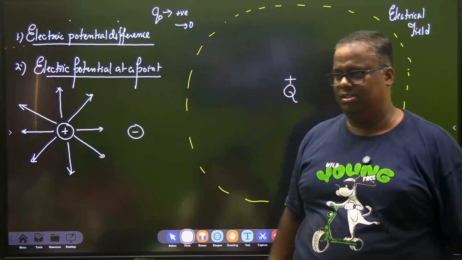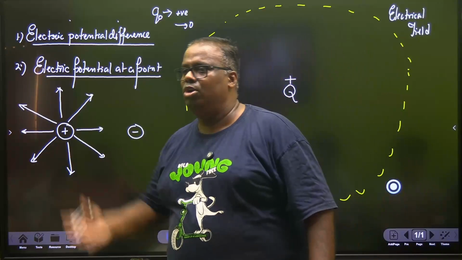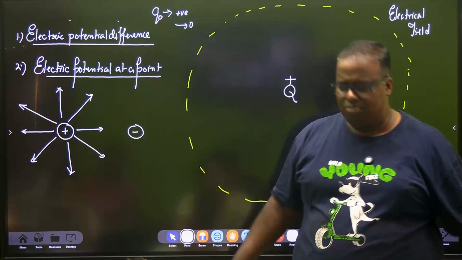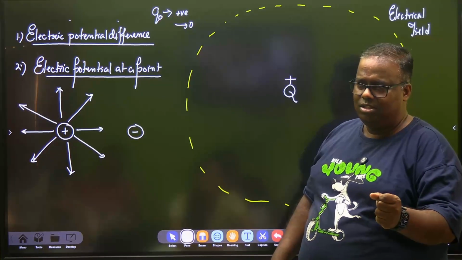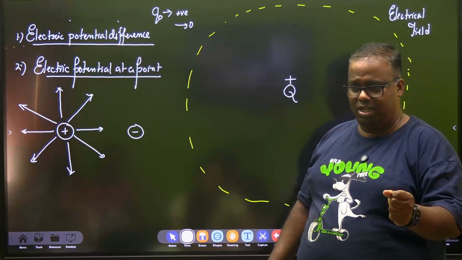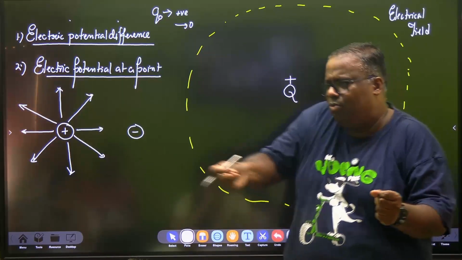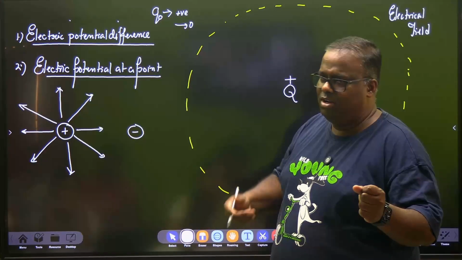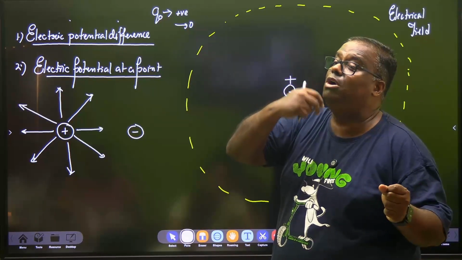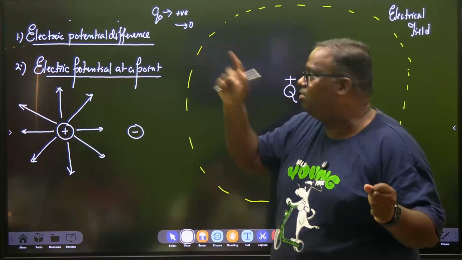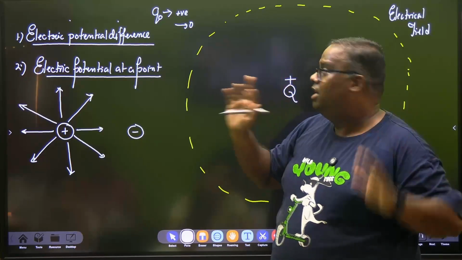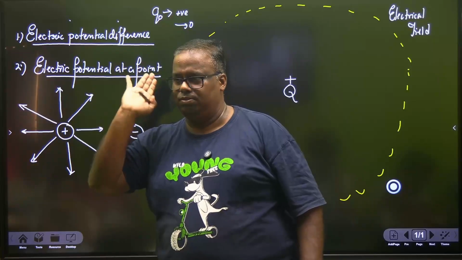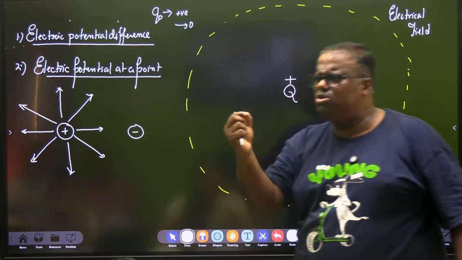This is my test. If you want to test a sweet shop for its taste, whom will you take? You will take a hungry child, but if you take a completely hungry one, he won't be able to walk. So we feed him a little at home, one Marie biscuit. But whatever, we did not put fingers in his mouth and puke him. We put some positive. A little bit, whatever it is, it is positive. So a test charge, remember, is always positive, whose charge value is almost negligible.